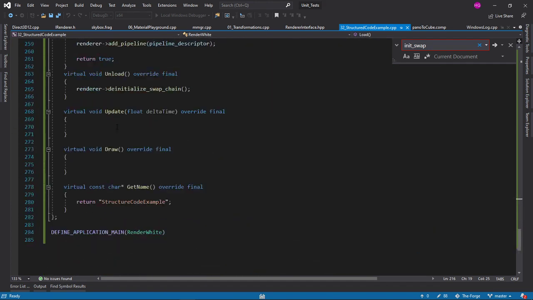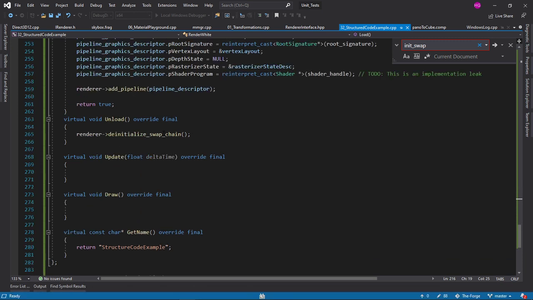The next thing would be draw. I wouldn't be updating anything since I'm just trying to draw a single skybox, so I won't be implementing that. Let's just build this and see where we are at.